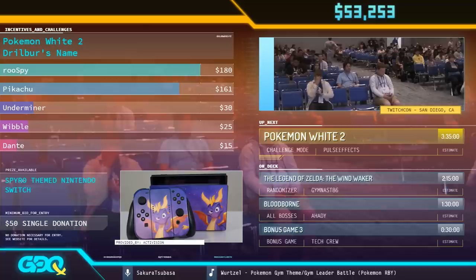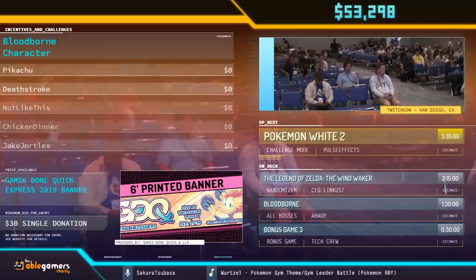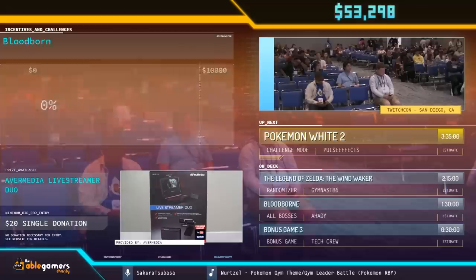We have a $10 donation from Poot5 that says, all aboard. And we have a $10 donation from Scarth that says, gotta get these bonus games. And that's right, if we do not hit these goals, we don't get to see either the Bloodborne Glitch Exhibition or the bonus game. So we definitely want to see those.